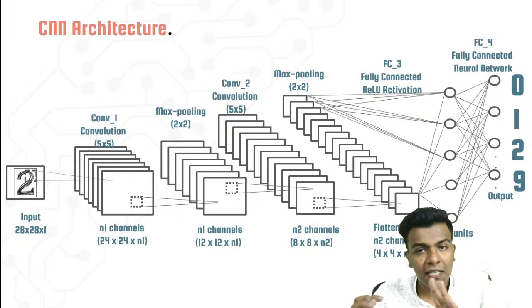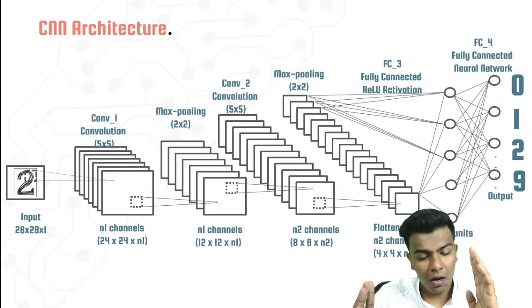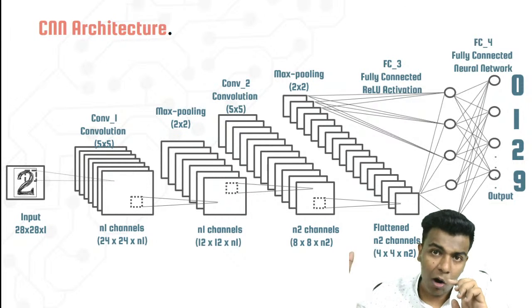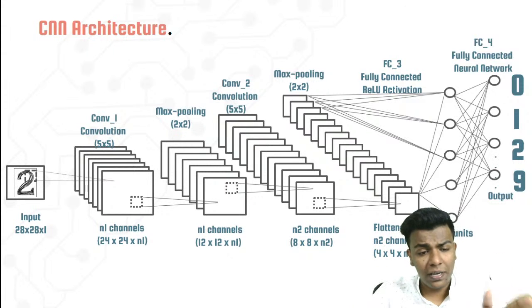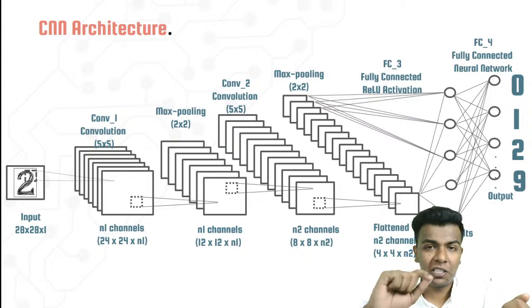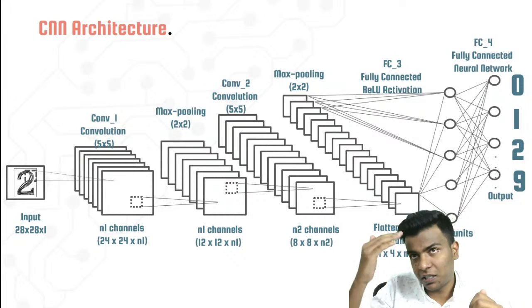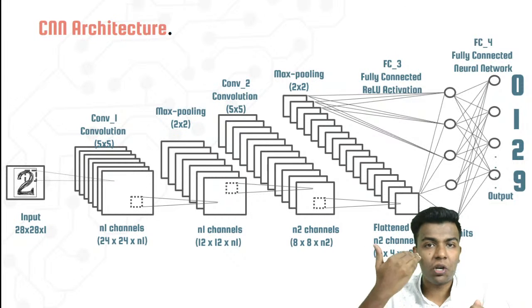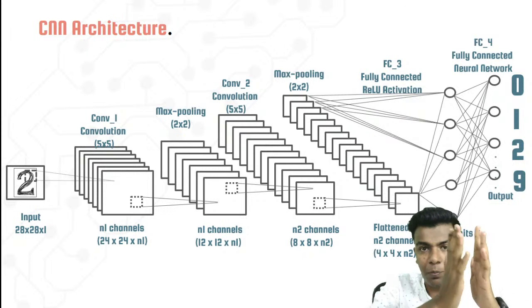So here let us take this CNN architecture. Let us take a basic neural network. In the first point it will have the input layer, and finally it will have the output layer. In between it contains the hidden layers. The input layer is the image given there, the number 2. This is for handwritten digit recognition, digits 0 to 9, so digit classification of a handwritten image. Here we have given the number 2 image, so that is the input layer.